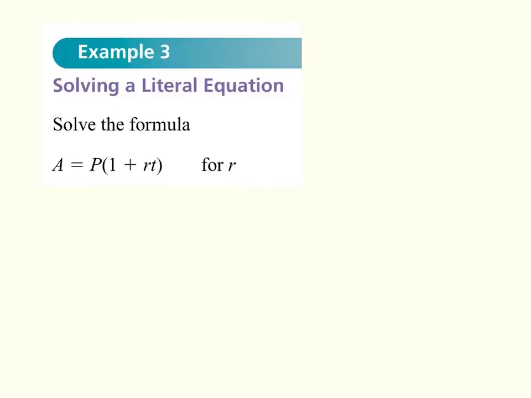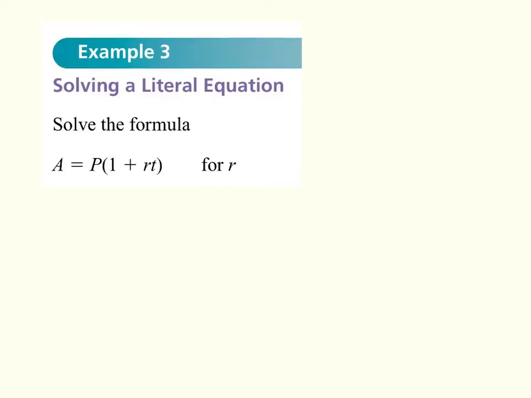The third example is a simple interest formula. The principal is the amount of money you have in the account, or the amount of your loan if you're talking about a different kind of interest. The R is the interest rate at which it's supposed to be growing, and the T is the time in which it's in the account. The A gives you the amount of money in the account at the end of time T.